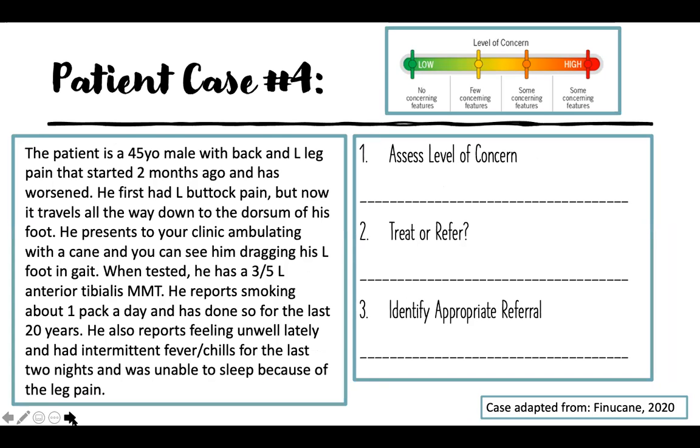And then case 4. In lab, we're going to have a chance to talk through the reasoning process, and then debrief a little bit and discuss why you might have made the decisions that you did and how we can learn through that process and really link back to some of the findings, red flags, signs and symptoms, things to highlight within these patient cases that will hopefully make you better at, and more confident at, screening for these different serious spinal pathologies in the lumbar region.